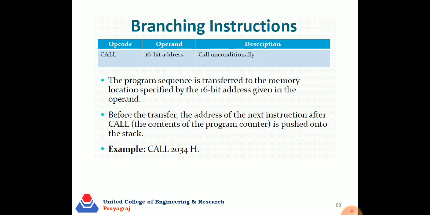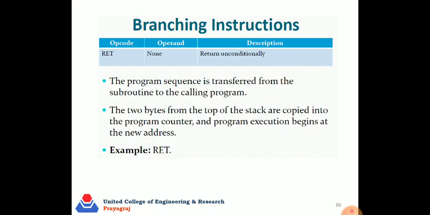Before the transfer, the address of the next instruction after call, that means the content of the program counter, is pushed on the stack. So for example, it is a set of two instructions, call and return. At the end of the subprogram we will write return, not HLT.